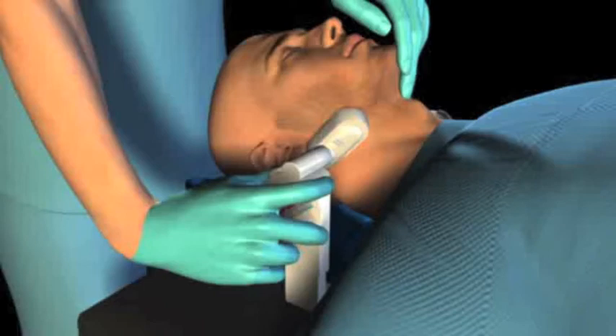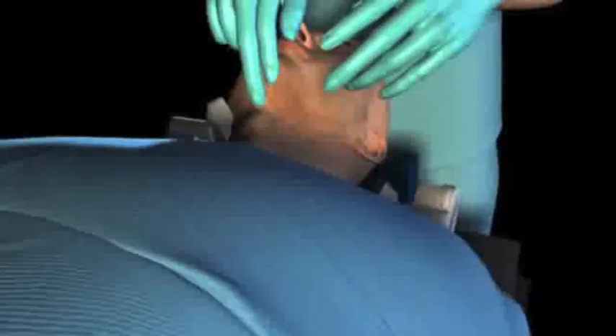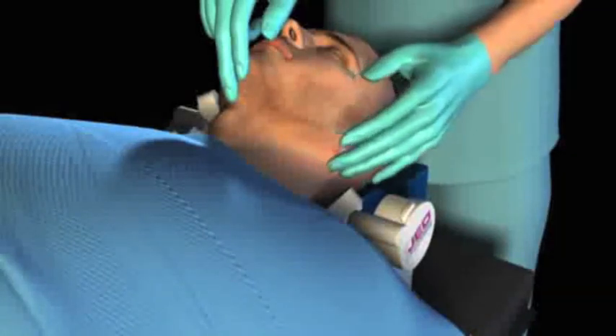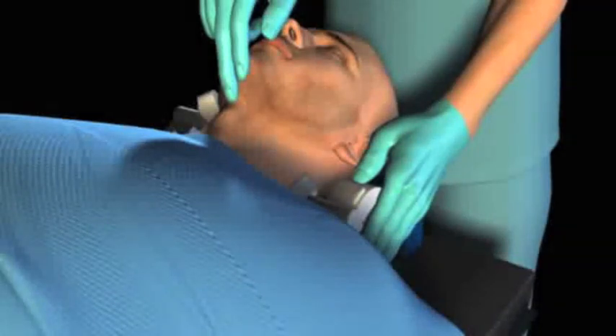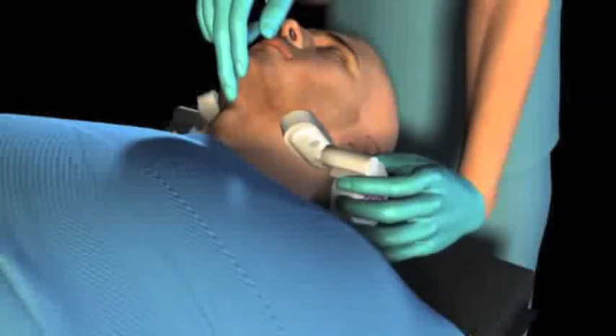While maintaining the proper sniffing position, switch hands so that the right hand is now holding the head position constant. Use the left hand to palpate the angle of the mandible on the left. Next, slide the vertical support arm inward toward the patient's jaw until the mandible cup is posterior to the angle of the mandible, then lift the arm up and rotate back until the mandible cup firmly cradles the angle of the mandible.